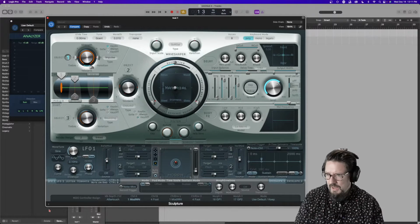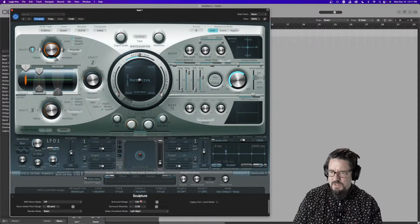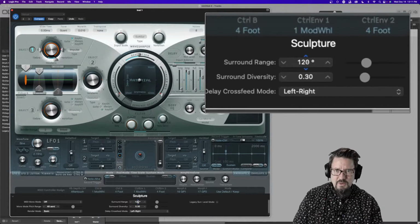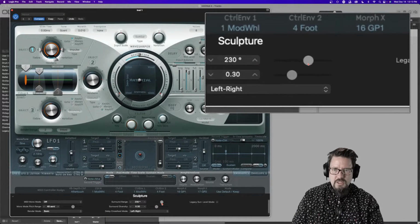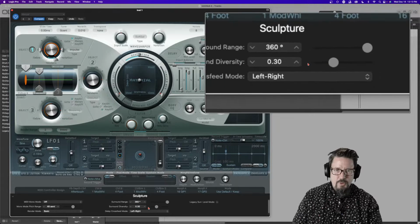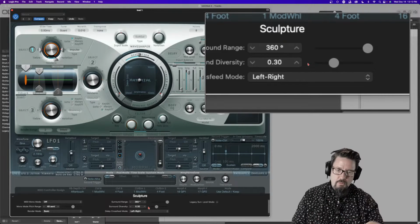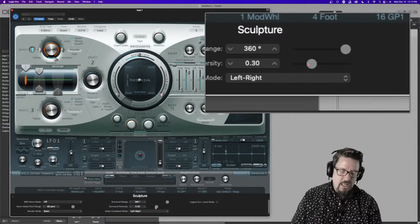So with this instrument, I'm going to open up the bottom here, and I'll bring some of this stuff up to the top with a little zoom in. We have surround sound range, which talks about where the instrument in the field is going to be. For our example here, we're going to turn this up to full 360. And then we'll leave the surround diversity at the default. If you put this to 0, it means it's going to go out virtually whichever speaker it's closest to, and it won't bleed into the other ones. And if you bring this all the way up to 1, then it would be equal level between all of them.